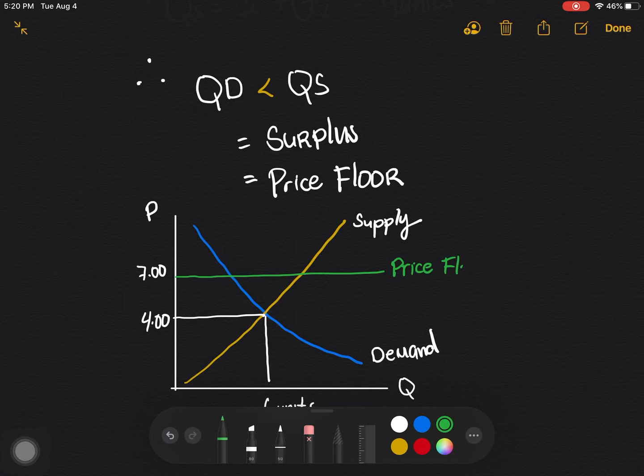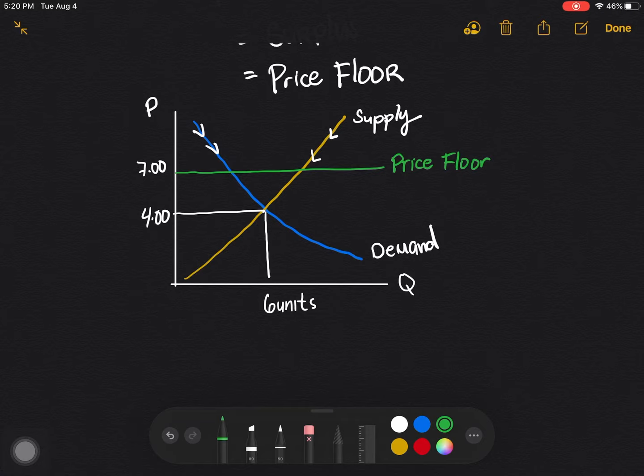This is your price floor. The reason why it is up, because again, we know that all points lead to the equilibrium. So the result for that, if we are going to analyze it further, at this point, this is your quantity demand. And at this point, this is your quantity supply.